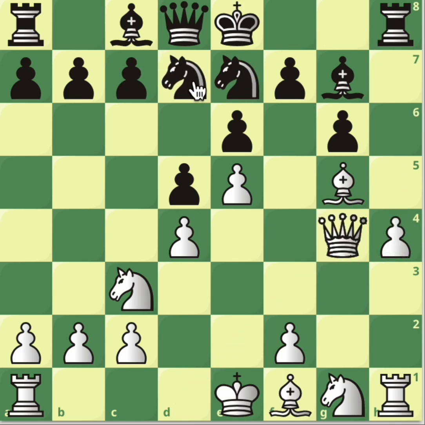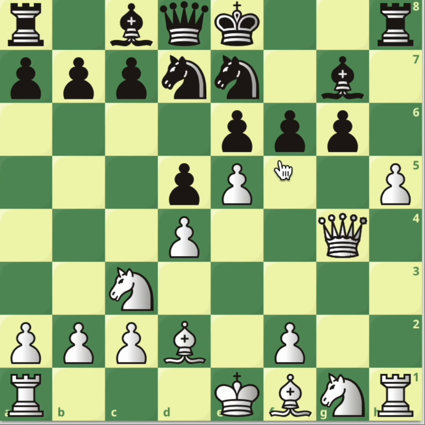What if black develops? It plays knight to d7 with the idea of pushing c5. Okay, well, h5. f6, giving more support, trying to counterattack against this very strong bishop that we have. Bishop back to d2. Pawn takes on e5. Is black taking the control of the center? No, because now h6. We're winning a piece.